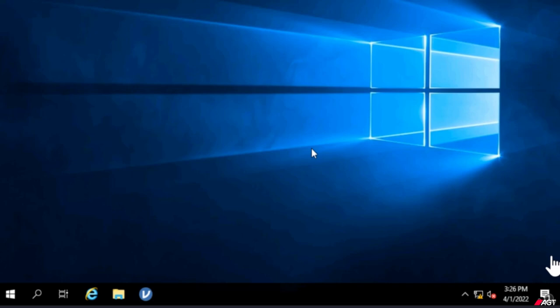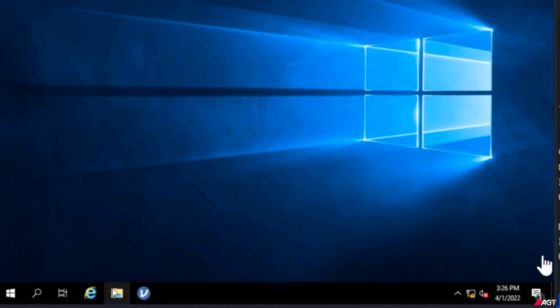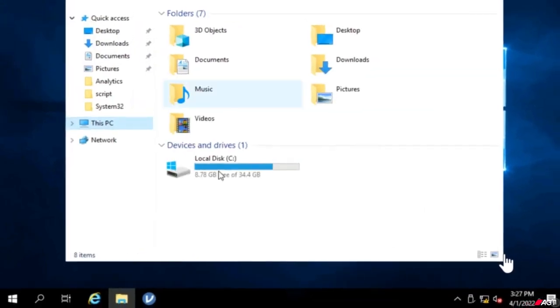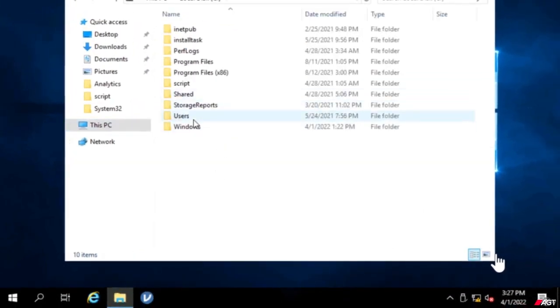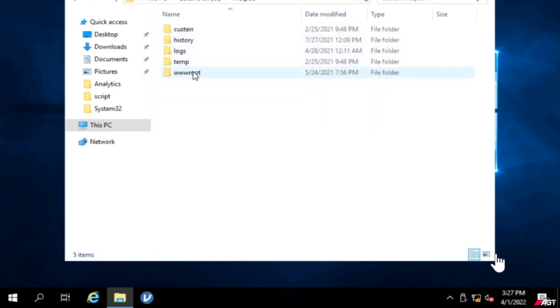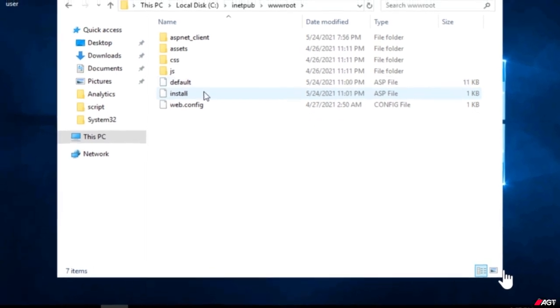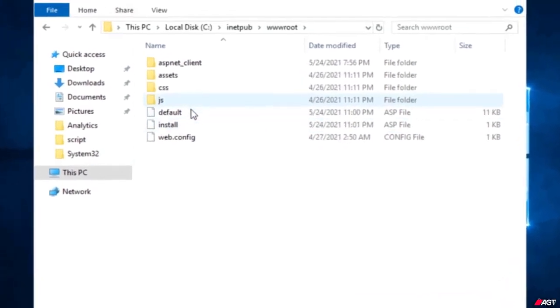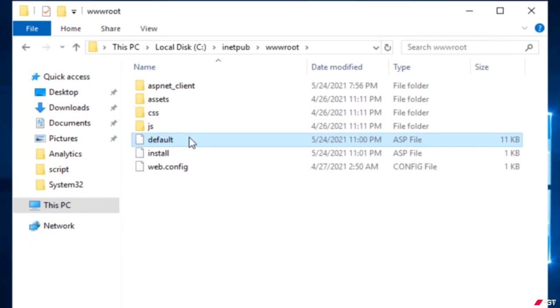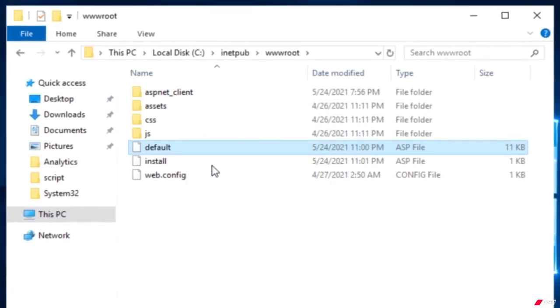Okay, so let's just start with the vulnerability that made the initial intrusion vector and ultimately domain domination possible. So let's go into this C folder, and we want to go to the web root, which is usually inetpub for IIS, and we see the web root folder here. So now this is the default web application. So let's open this with Notepad.